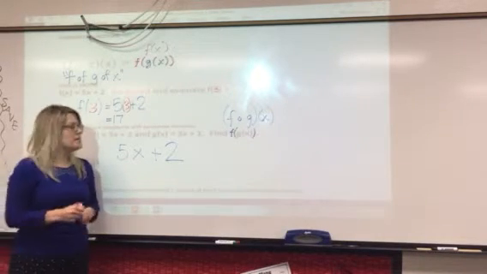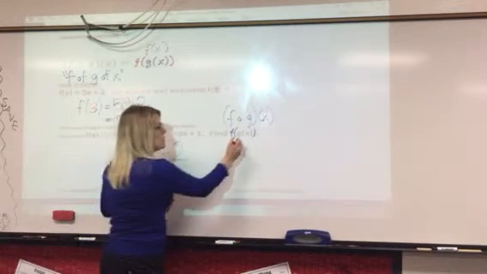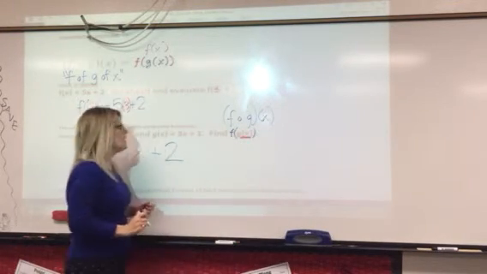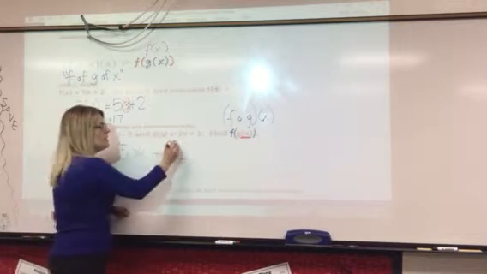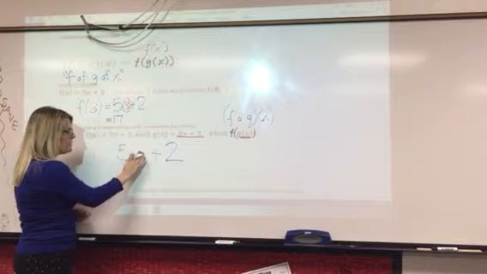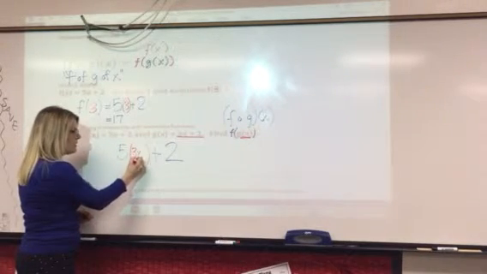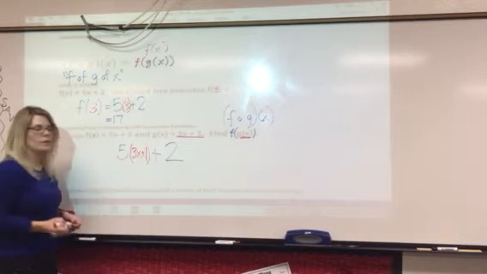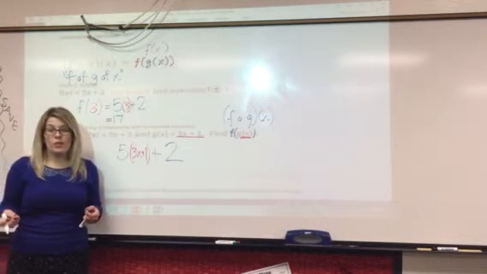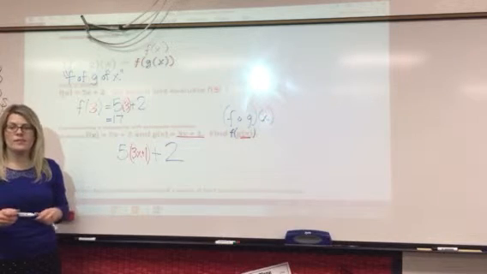Now, we are going to take out the x that was there and replace it with g of x. G of x is 3x plus 1. So I'm going to erase this x and instead write 3x plus 1. Once you get it plugged in like that, it's just business as usual. Distribute, combine like terms.